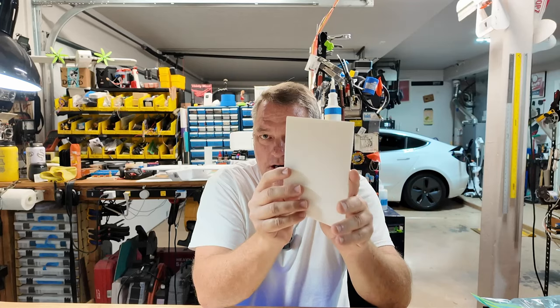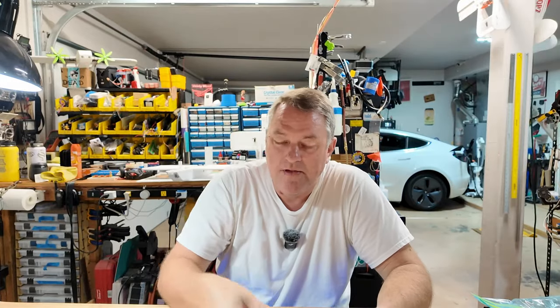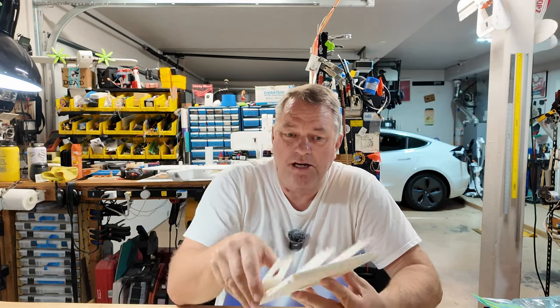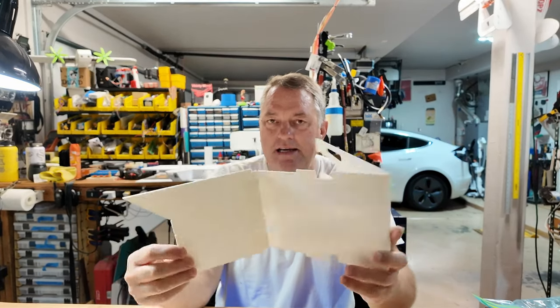Both the traced and printed versions are serviceable and more than capable of being used in building the airplane. You can do everything from small parts like the nose closeout all the way to pieces like the rudder. This piece is 3D printed, this piece is foam board. I think this may be useful to folks producing their own airplanes — and not just one or two. You take the components, put them together, and trace it onto foam board, and right there you have your fuselage.